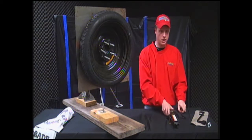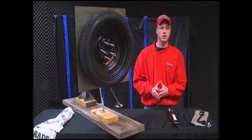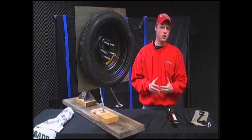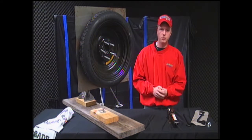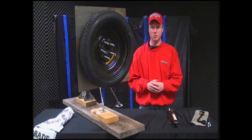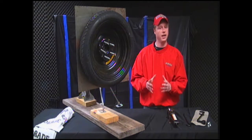So now that you've got everything out, you want to make sure of a few rules once you realize that your car has a flat. For starters, you want to make sure that your car is in park. I know that when a tire goes out, sometimes things get a little bit stressful, and you're not thinking very clearly. So make sure the car is in park. You want to make sure that you have your parking brake on as well, and you also want to make sure that your hazards are on.